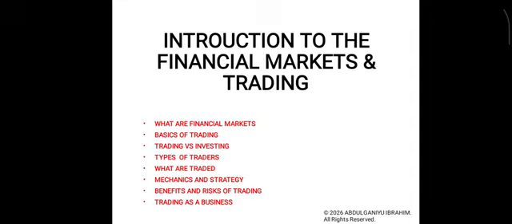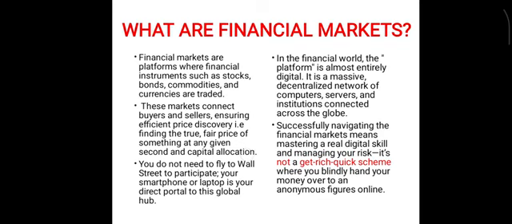So, what are financial markets? Financial markets are platforms where financial instruments such as stocks, bonds, commodities, and currencies are traded. Instead of physical goods, participants of the market are trading digital representations of value. By currencies, I mean trading the value of one economy against another, e.g. swapping naira for US dollars. By commodities, it is trading raw materials that power the world. Examples are gold, crude oil, or even coffee. Then stocks means buying tiny fractions of ownership in major companies.